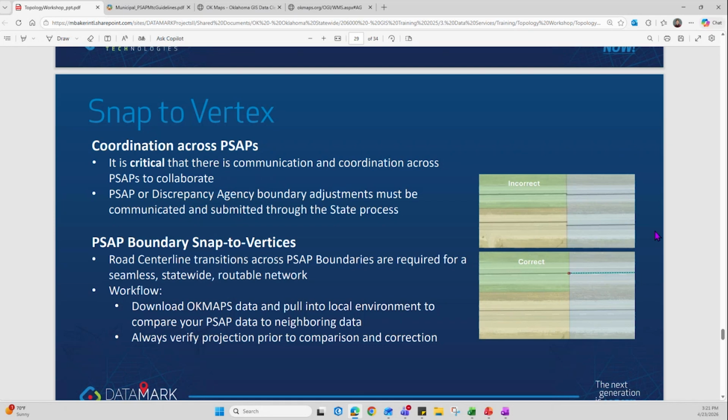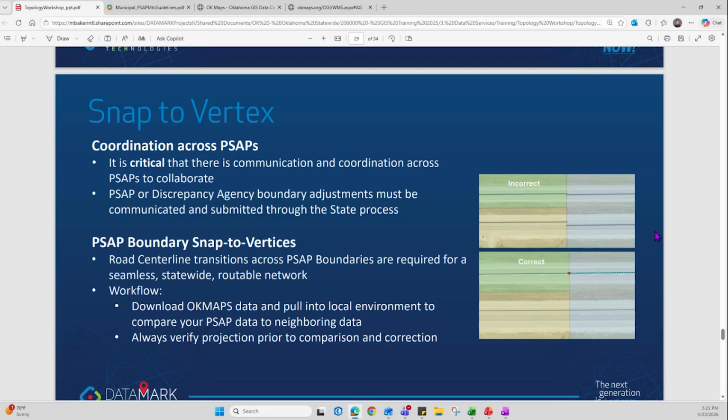So you want to make sure that you are snapping to the neighbor, and it's like, okay, well, who's correct, right? A lot of times it's just super marginal, as long as you're in the right vicinity. It's the connectivity that's super important, not necessarily how it aligns on the aerial, because there are minor differences with aerial photography. Even year to year, even if you have the same company fly, you're going to see some differences in how that imagery is processed and displayed. So just make sure that for the most part, you have solid connectivity between your own road center lines and your neighbors.